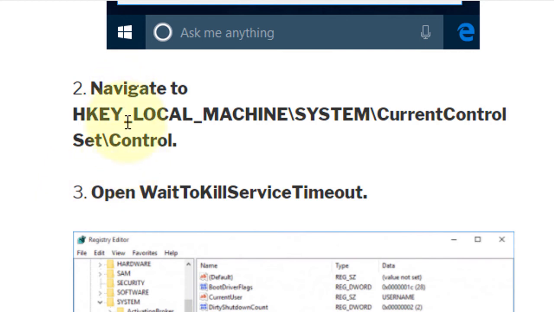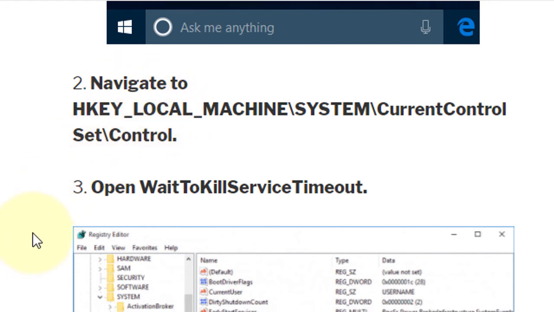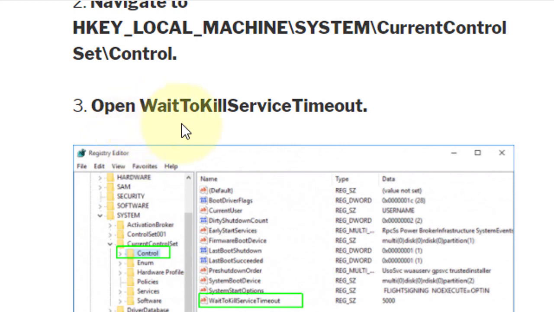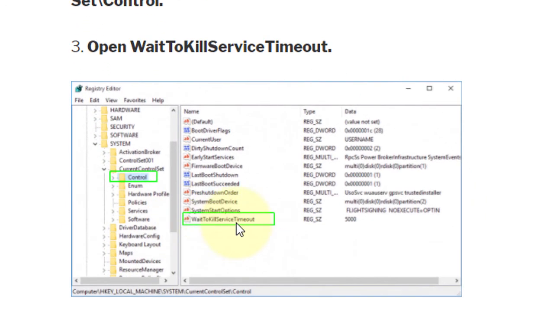Second step, navigate to this location in Registry Editor and open WaitToKillServiceTimeout. So in Registry Editor, at this location in the System key, you will find WaitToKillServiceTimeout.